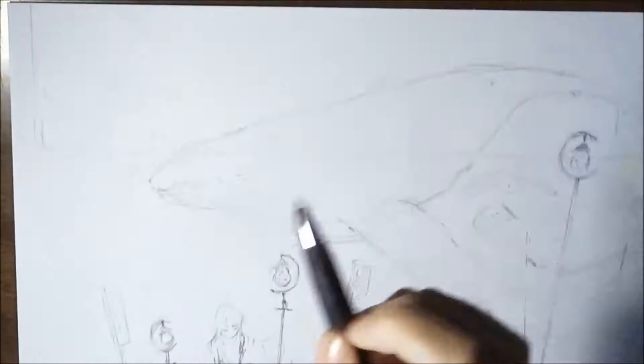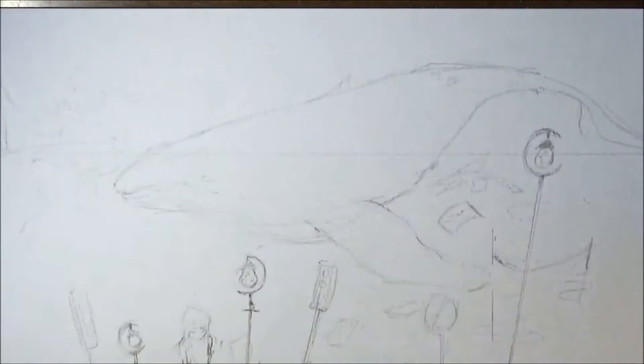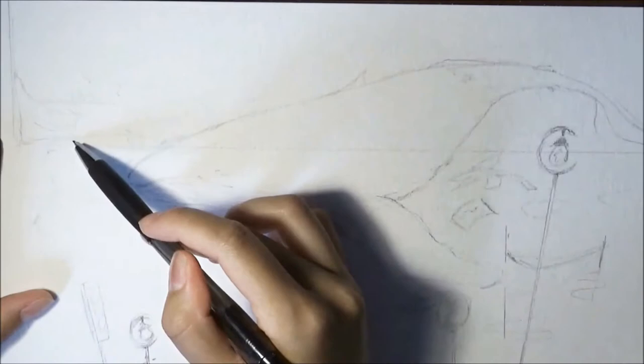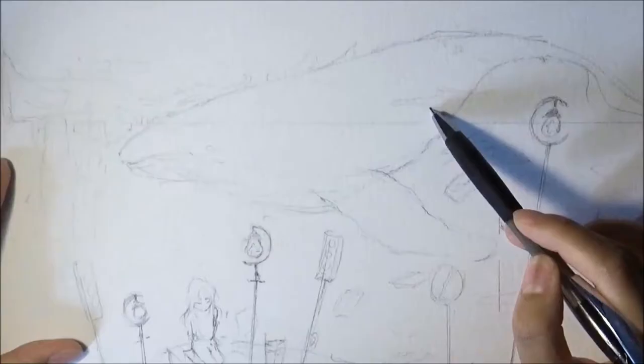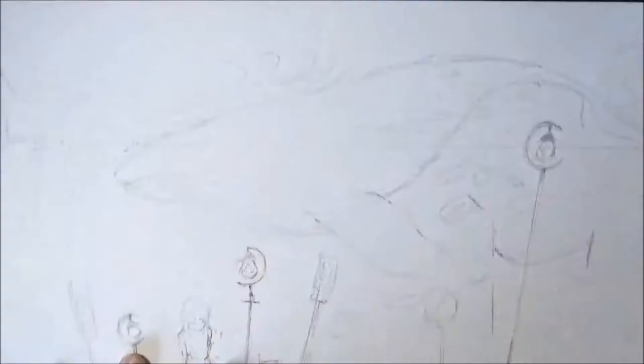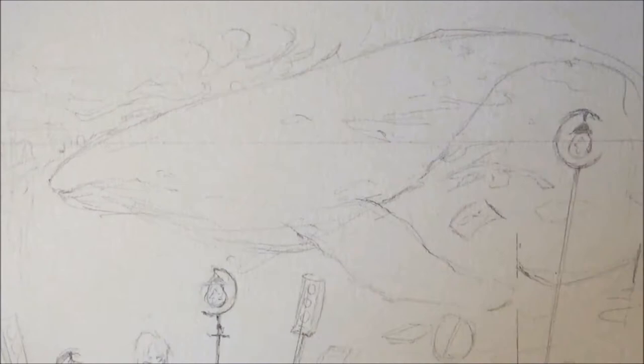Alright. I suddenly got an idea, and I kind of like it. I might add some more details after, but I was thinking this whole top panel, right? I could fill it with water, so it's kind of like a vessel for water. And then I was thinking I could have the water leak out of the panel. And obviously the whale's coming out from the water, so I'm gonna have to draw water droplets and stuff. Anyways, I'm just gonna draw what I can for now.